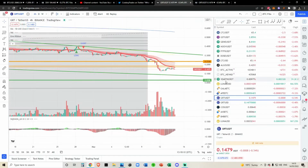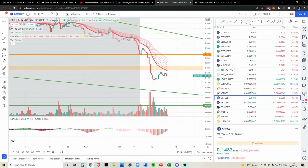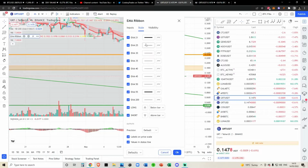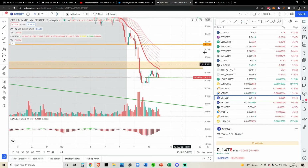If we finish on the 4-hourly time frame, you can see it was only about 12 hours ago that we did get a rejection from your 4-hourly EMA ribbons. We came right into, I believe, your 25 EMA. We took out the 21 EMA, so we went up to your second shortest moving average, the 25 EMA. As you can see, we got rejected, we're breaking down, and it looks like we want to have an M pattern to the downside.